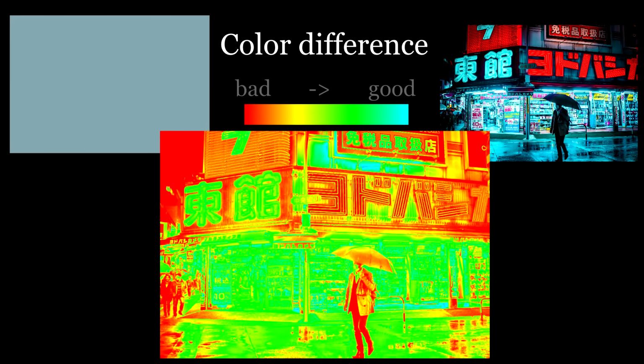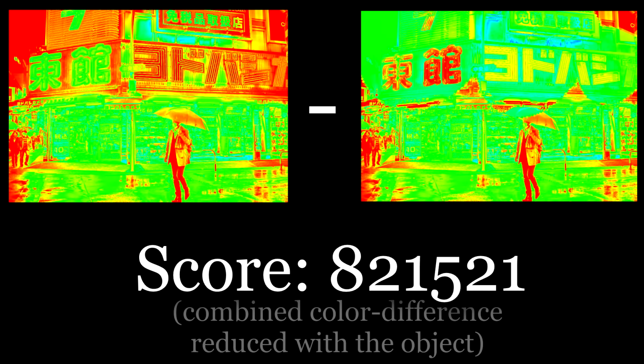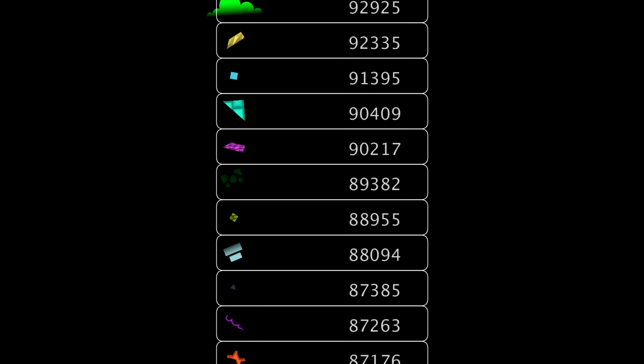If we check the color difference per pixel between our current image without our object and our target image, and then check the color difference between our current image with our object and our target image, and then get the sum of all the differences between those two values for all the pixels, we get a measure of how much closer this object brings us to our goal. We'll measure this for all the random objects we made, and then we let evolution do its thing.